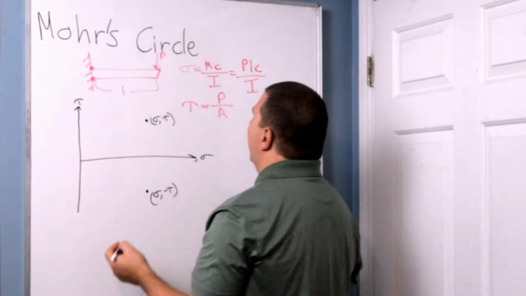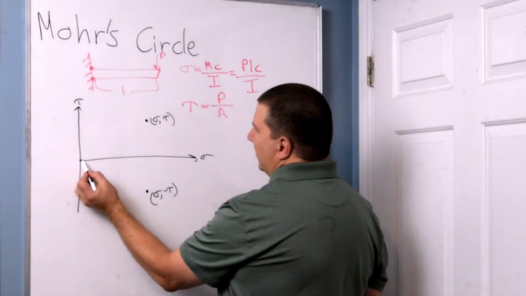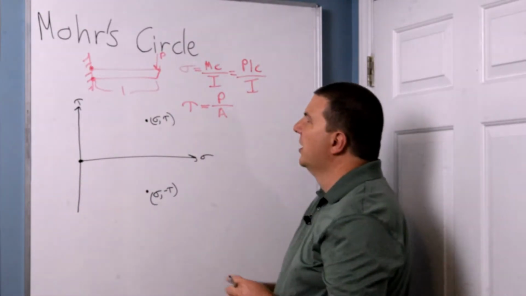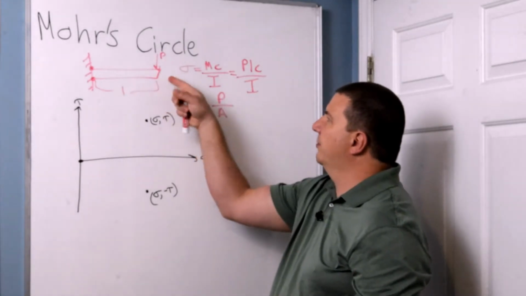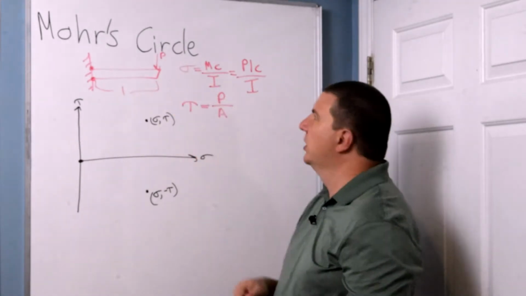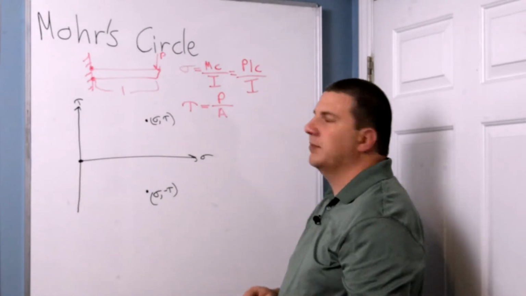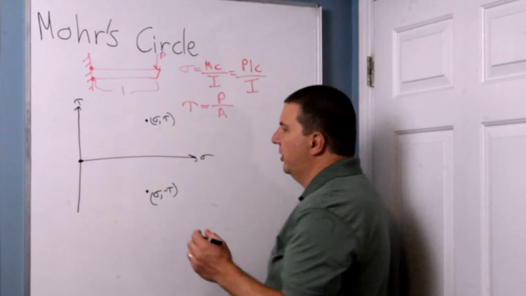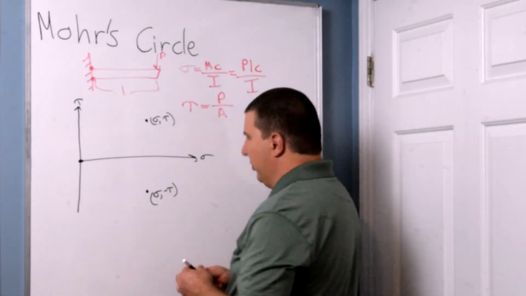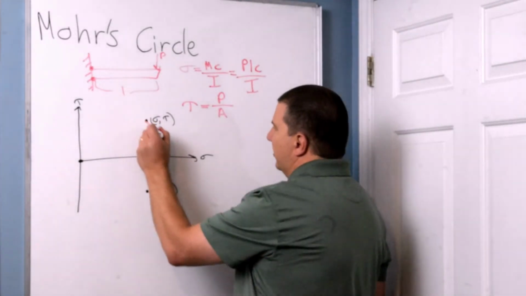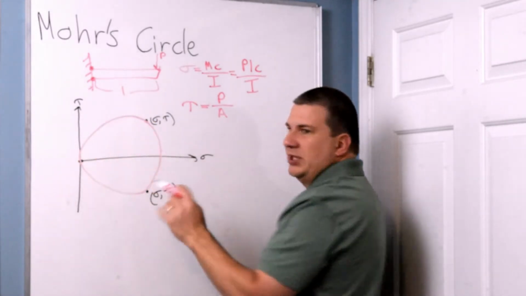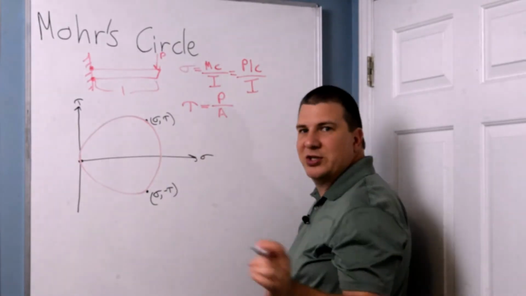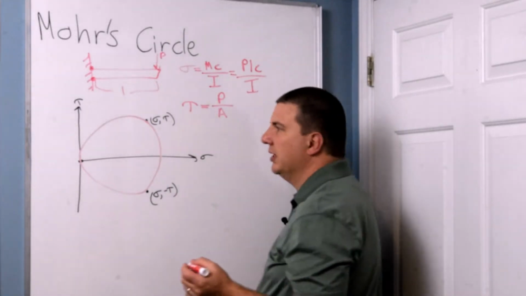Alright, the third point to plot our circle will most likely be this, because there won't be stress or strain in one of the directions. In this example, we're not pushing or pulling into the board, so there would not be any stress in those directions on our little cube there. So what we end up with is we're going to draw a circle through this. And I don't want you to get caught up in how we're doing this. If we do have forces in the other direction, we'll calculate that a different way, and we'll show that later.